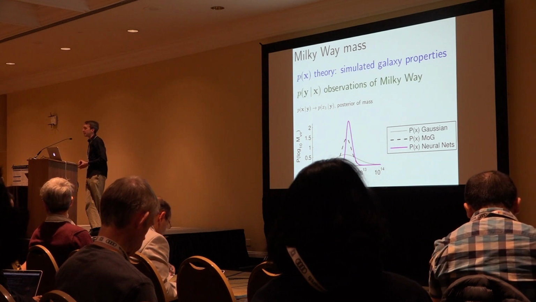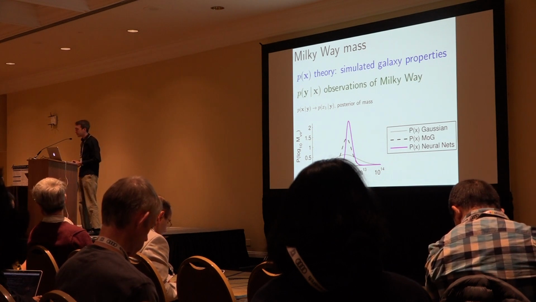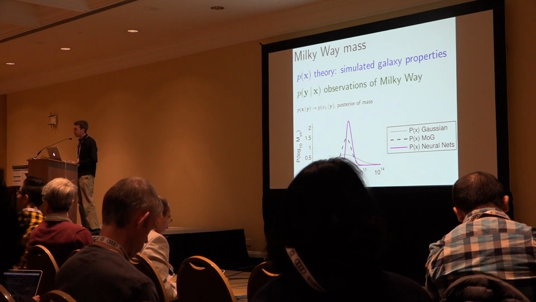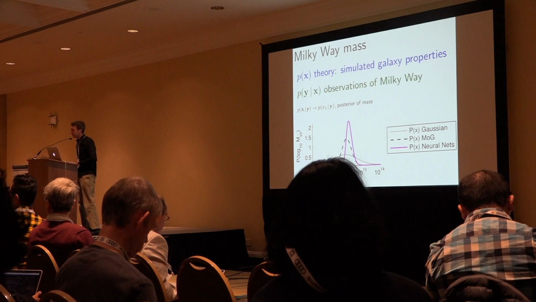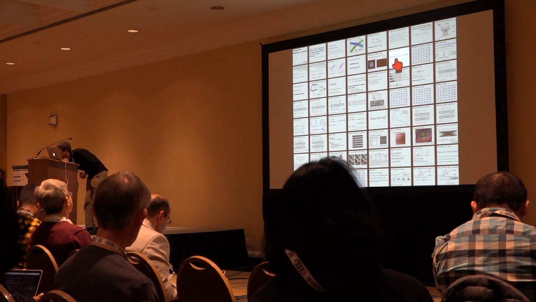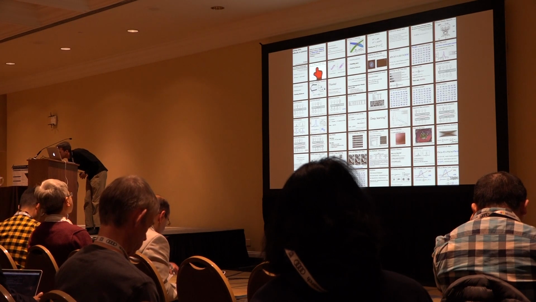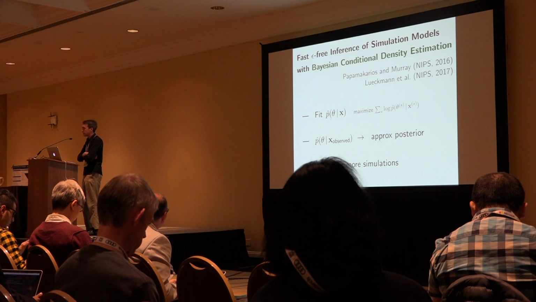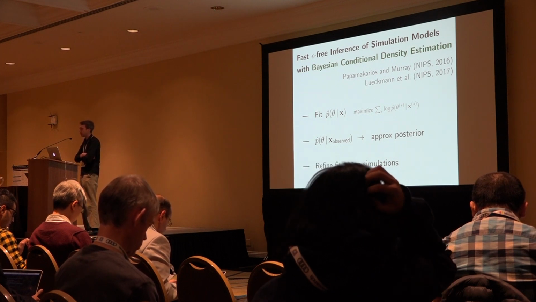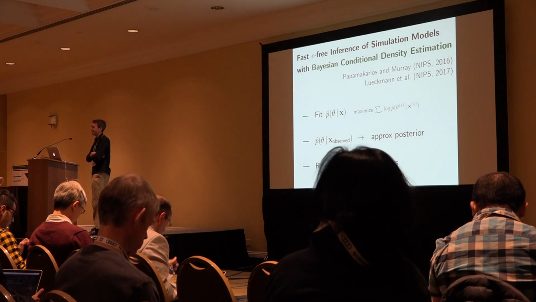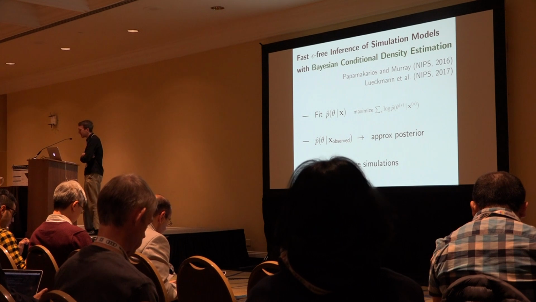So I had a question concerning the first part of your talk. If I understood correctly, what you obtain at the end of your method is something that can take any data set and return an approximate posterior. Yeah. And I can certainly see problems where that is very, very relevant. If we have many data sets and we need many posteriors, sure, why not do that? But in this specific example, you have one data set and you want one posterior. So should we solve the specific problem at hand instead of solving all the problems, since we only have one problem? Yeah, so I think that's a really good question.